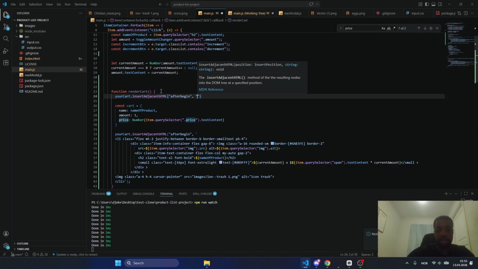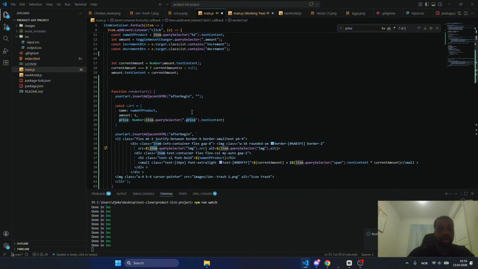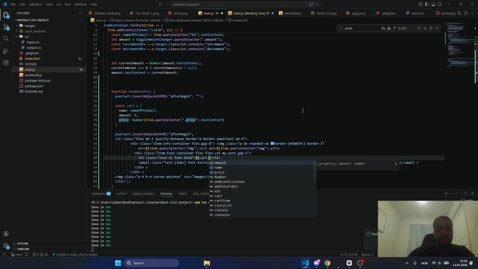We want to do this in the beginning when we click the function, and then we want to access this card here. So instead of having item, we have cart. We have the image, and here we need to have cards dot name.